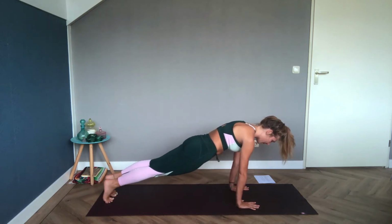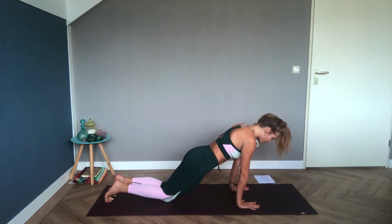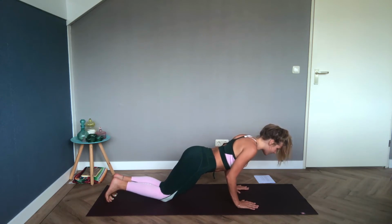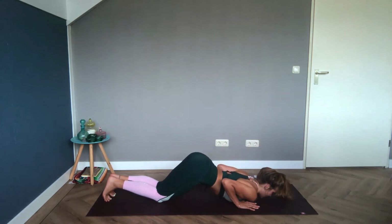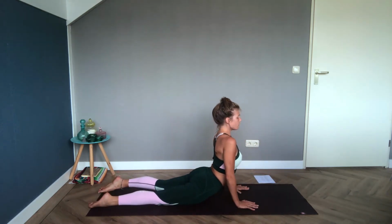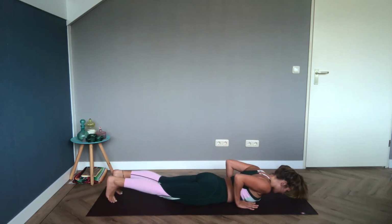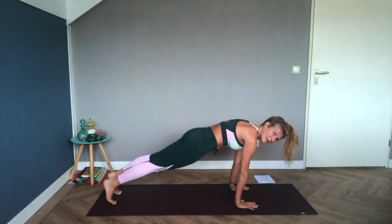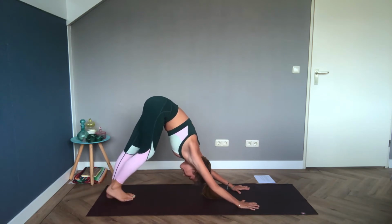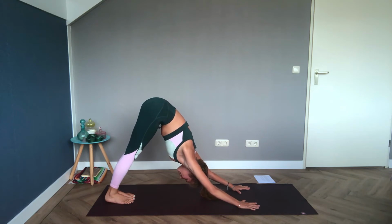Inhale here. And exhale, bend the knees, place them on the mat, hinge the shoulders over the wrists, bend the elbows, keep them close into your side body, chest, knees, and chin on the mat. Look forward, slide into cobra, and exhale down. Tuck the toes, lift the knees, push into plank, and straight into down dog. Excellent. Take a breath here. And then we'll do the other side.